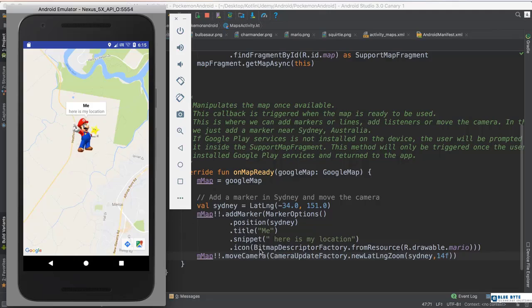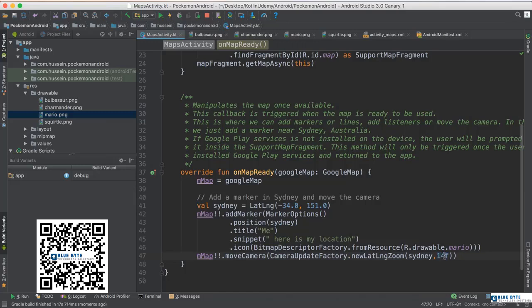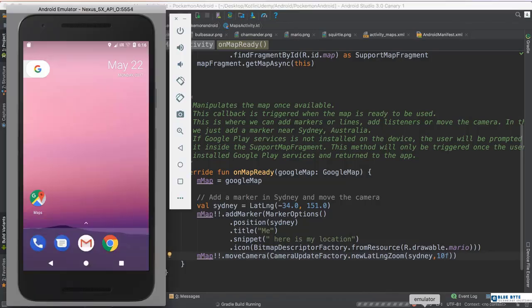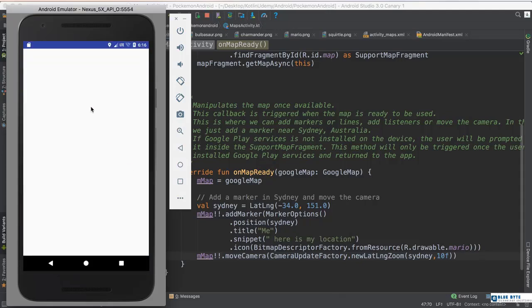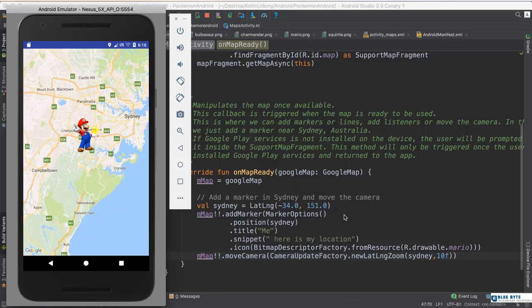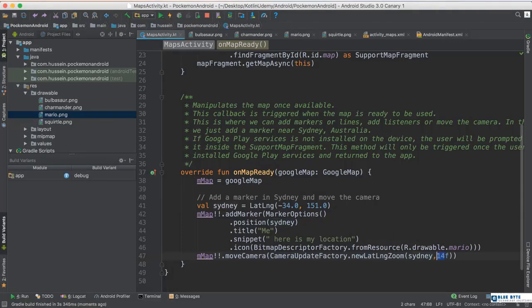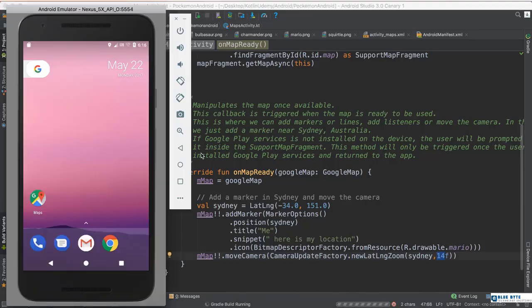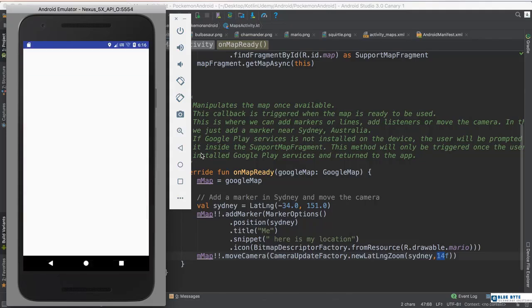So this is great. I get the picture from here. See how near it is, because I did zoom 14. If I did zoom like 10, it will go a little bit farther away. When I increase it more, it will go nearer. So yes, this is a very basic thing for how I could add a marker to the location. See how far away I am now, but I don't care about this. This is too much for me. 14 is near because I want it to be near my location. So yes, this is a very basic example of how to use a marker. So let's go to the next location, and instead of hard coding this, let me get the real location of Mario.